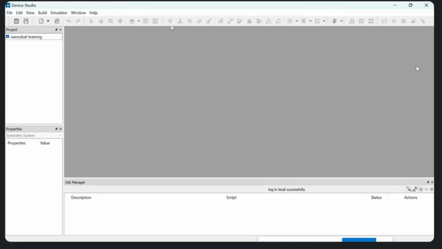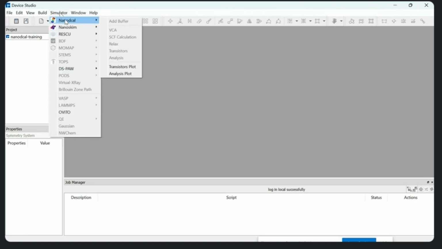Now this is my user interface. You can see NanoDCAL is already available, NanoDCAL and Rescue. Both are available. These are simulation engines. Device Studio is only the interface for modeling the structure, so you have no need to write code or scripts, and understanding scripts is not compulsory.